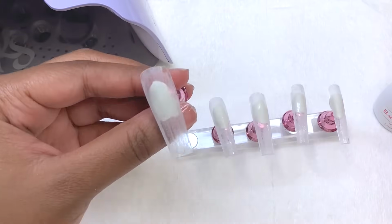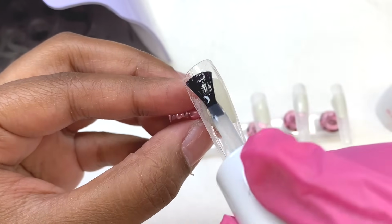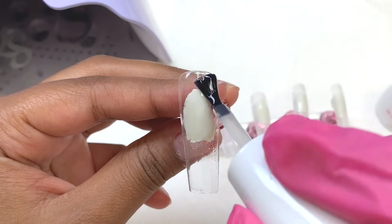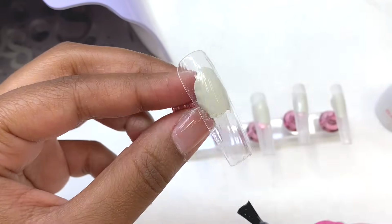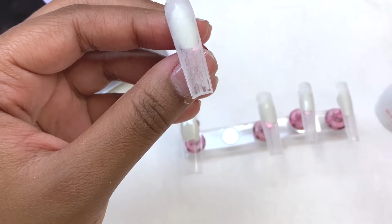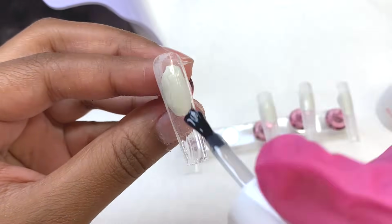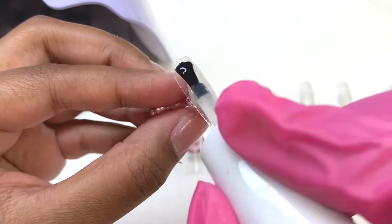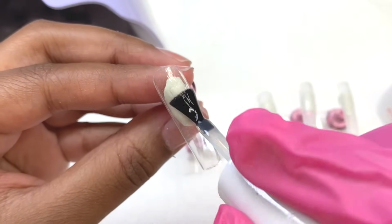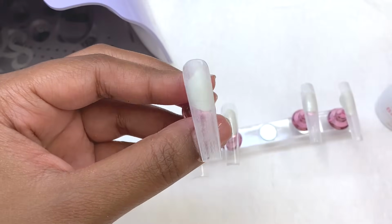And then once I finish, I'm gonna go in with base coat. And adding base coat also helps the gel polish look a lot smoother, because with those ridges from buffing over the surface, if you go in and immediately apply your gel polish, you will see all of those ridges in it. And if you don't like it, you'll have to go in with more coats just to get it even. And in the end, if you go in with too many coats, it'll just make the nails super thick, super bulky looking. So I'm gonna go in with the base coat first, and I'm gonna cure for 30 seconds in the light.